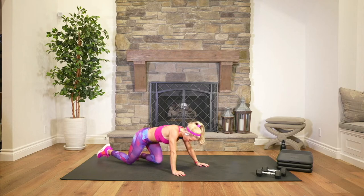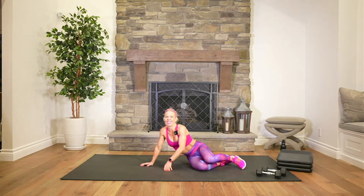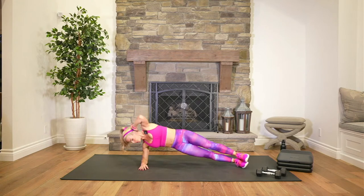Come on to your left elbow. Left elbow. We have to do that other side. Here we go. Hand on your head, elbow to wrist. Let's do it.